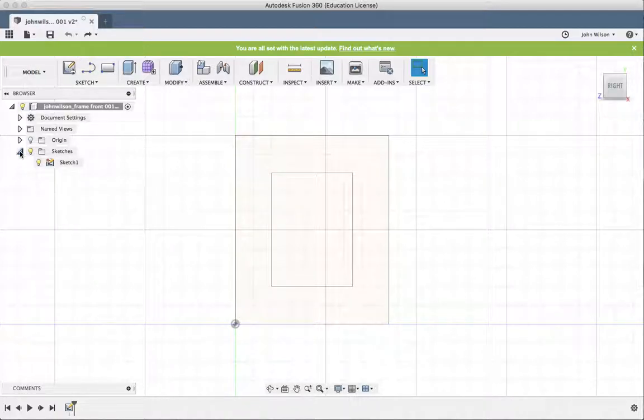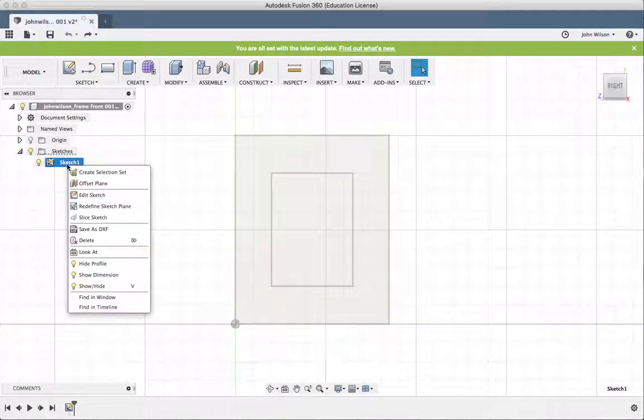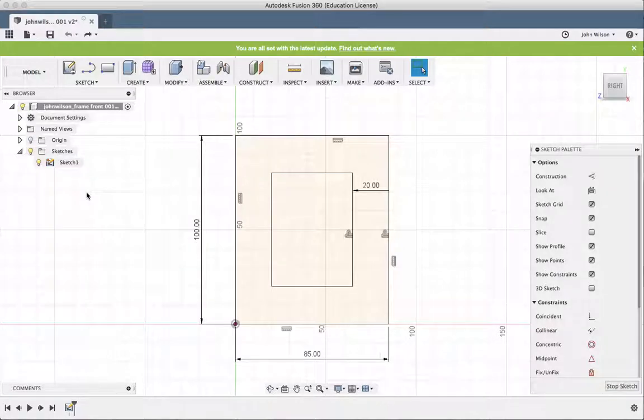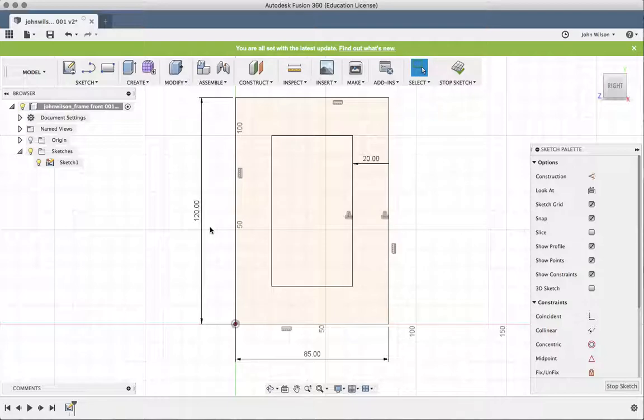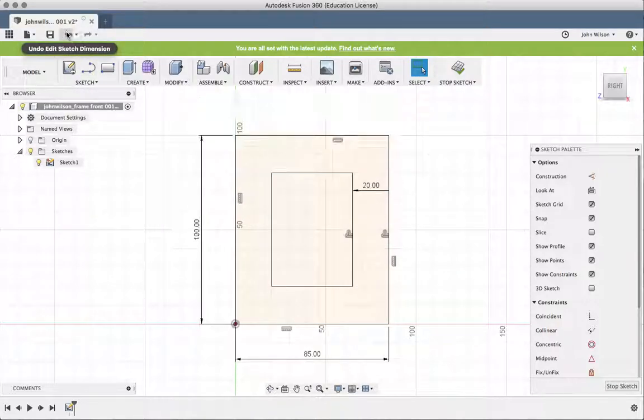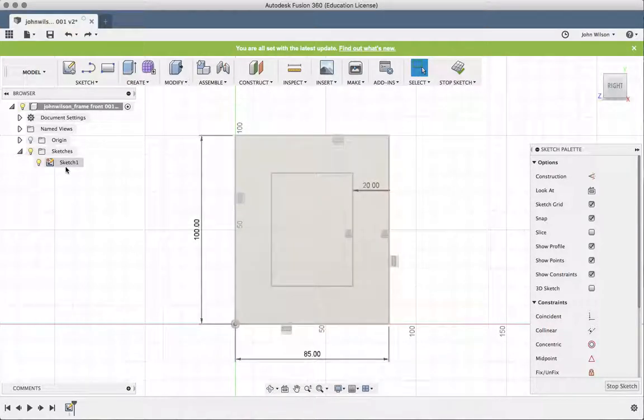So if I now look at my sketches, I've only got that one sketch. I right click with 2 fingers and I edit the sketch, and then it wakes up my existing sketch. I might want to go in and change that because, let's say, the height's changed, for example, to 120, or some other such thing. That hasn't happened, so I'll undo that and go back to my 100. But what I can now do is start to draw on my decoration, if you like, and it's all going to be on that same single sketch.